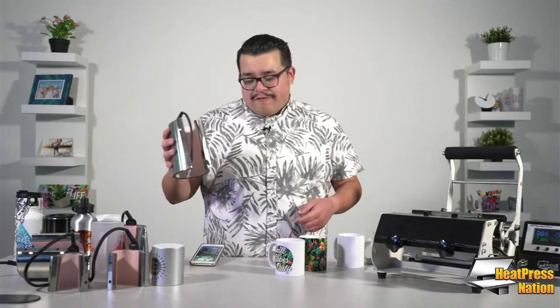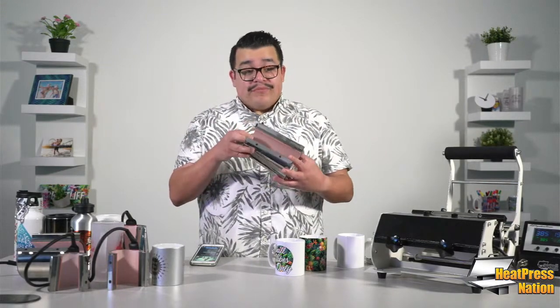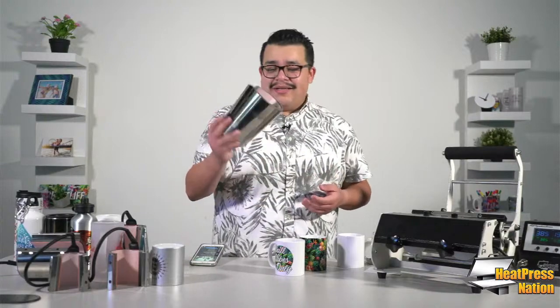It's still going strong. The replacement elements are like $40. By the time you reach the point where you eventually need to replace this, trust me, it'll have paid for itself. Let's just say it's 500 presses, though it's not. Every press is making you money. You put away what, like 10 cents for every press, and it's paid for. You're making a lot more than that. By the time you reach 500 presses, you'll have probably paid the mug press off, and you'll have no problem getting a replacement for $40.